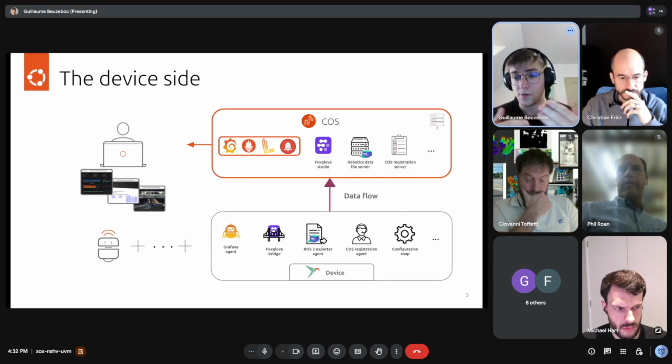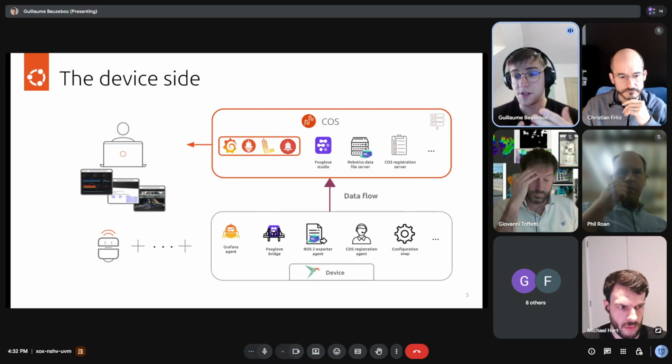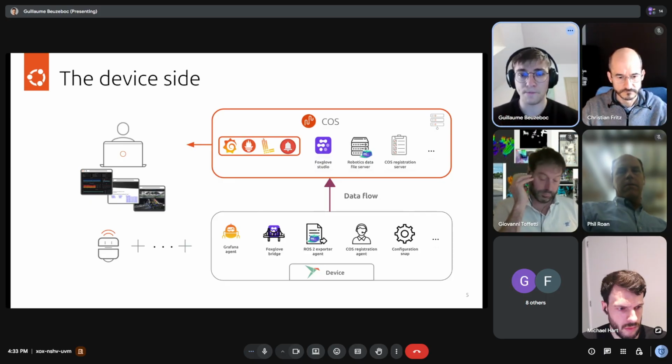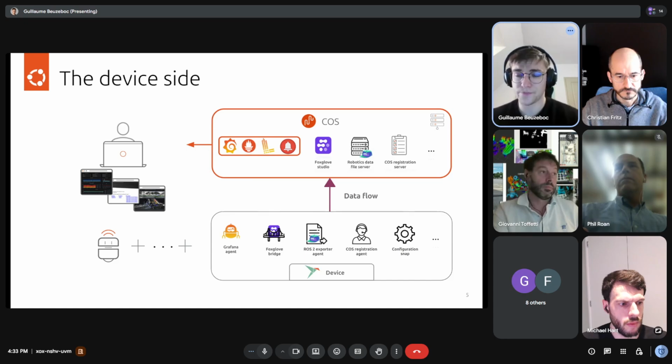So the robotics team saw the opportunity for robotics to reuse such a stack, especially because robotics companies would rather focus on developing the robot than on developing and maintaining a new infrastructure, which everyone would essentially reproduce the same. And there was no big open source observability solution for devices out there.